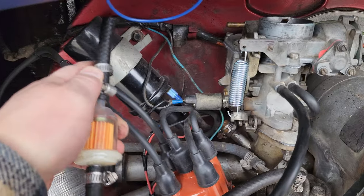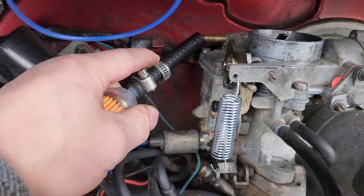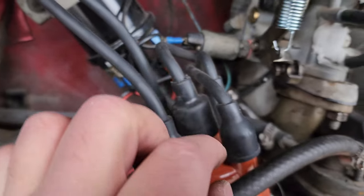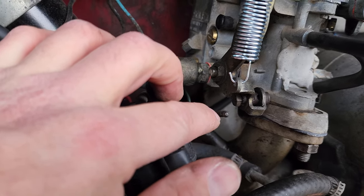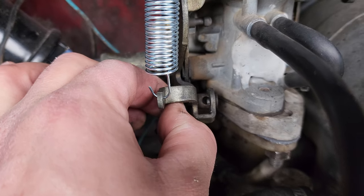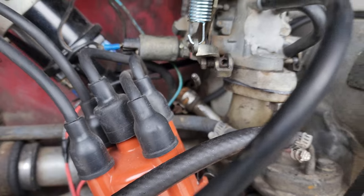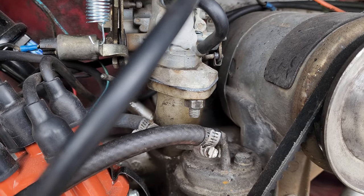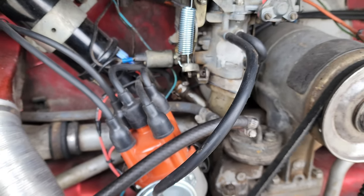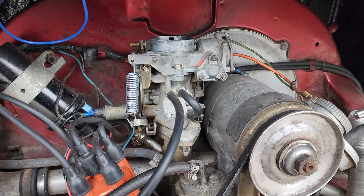This one going into here just like so. Your fuel line is going to go up here — it's going to take two hands to do that, I'll show you when I'm done. You also have part of your throttle right here — it goes into this hole and you just tighten down that bolt, I believe it's an 8mm. So you're going to tighten that up too, so when you pull on the cable it pulls this. I'm going to install those and I'll show you guys what to do from there.